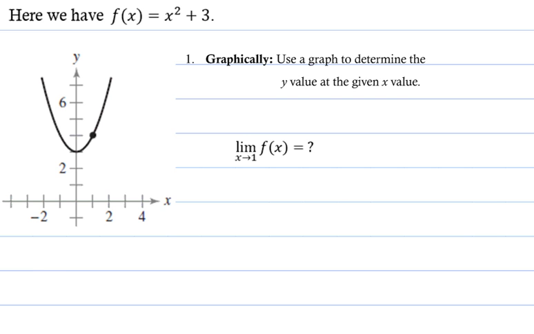Okay, so number 1, graphically. Basically, just use the graph to determine the y value at the given x value. So this is proper notation here. This is how you should write your answers or anything involving a limit. Now look at the graph. I'm focused on x equals 1. So I go to x equals 1. Well, here's 1. And that's what I'm going to focus on.